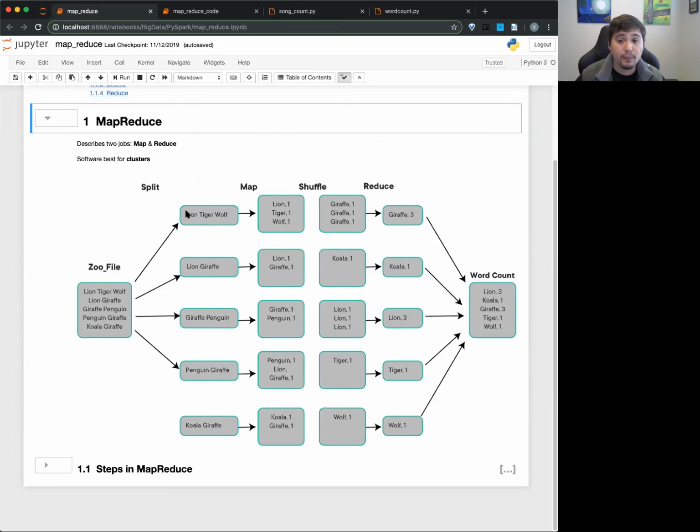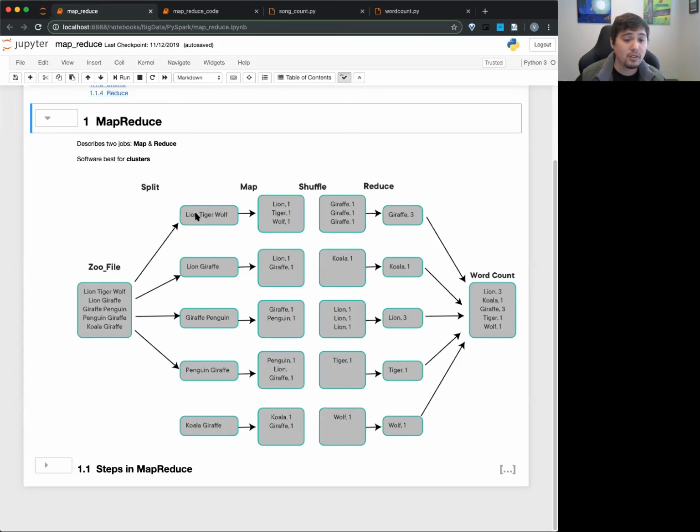Now we go to our mapping step. You might look at this and wonder why it's so simple. All we're doing is taking the data from this one line and making something meaningful of it. We're mapping it to a key and a value. Every time we do a mapping, we always get a key and a value. In this case, we just have what animal it is, and then the number 1, since there's only one animal.